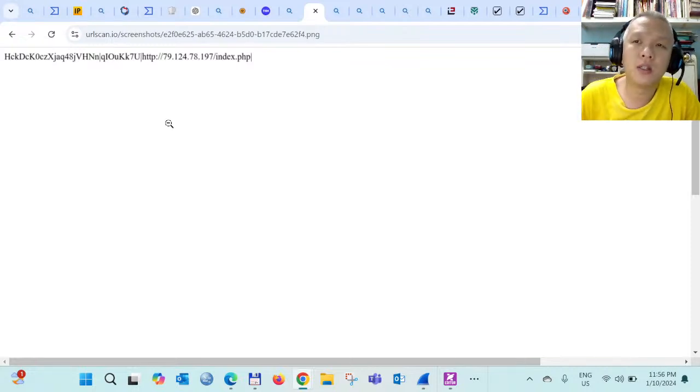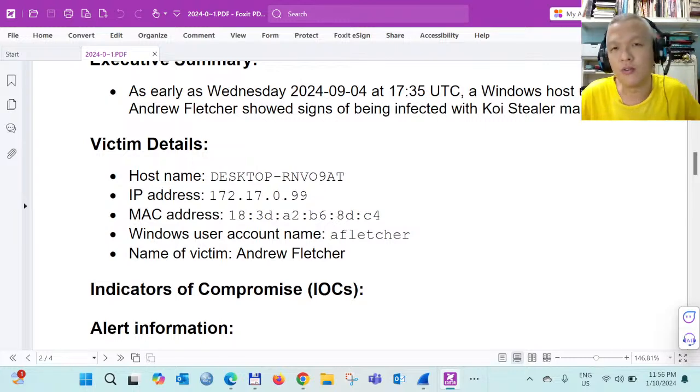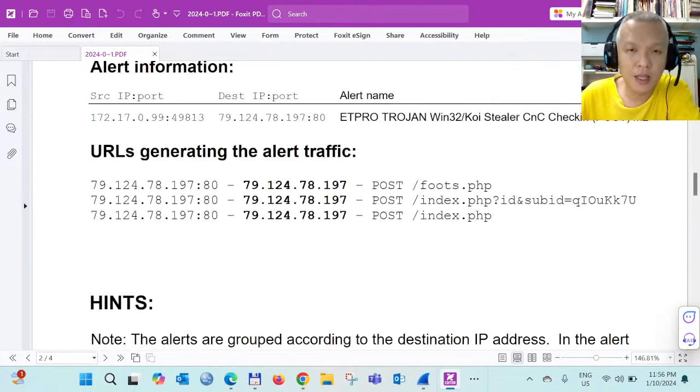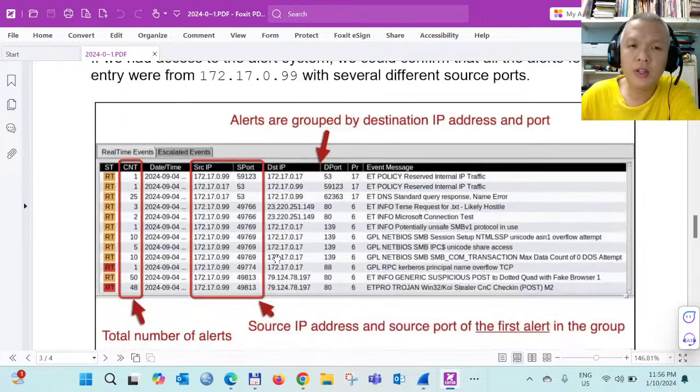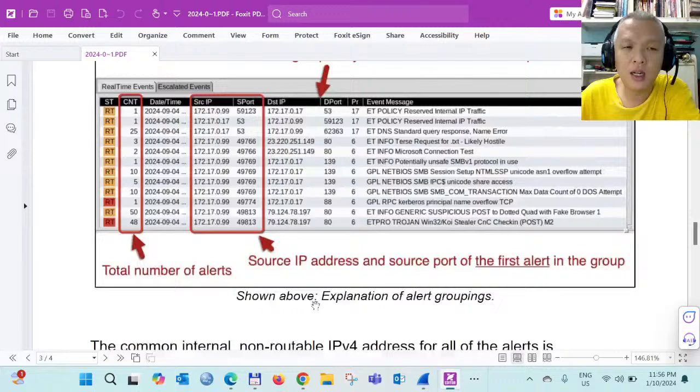It could be not ready or elsewhere. So the pcap file alone cannot really give you the full information. But I agree with this analysis, and this is something bad, because the IP looks bad and the URL looks bad. If you check whether it's available, it's not available, it's 404 already. But I agree with this analysis. This image is from Snort or Suricata, like I said just now.